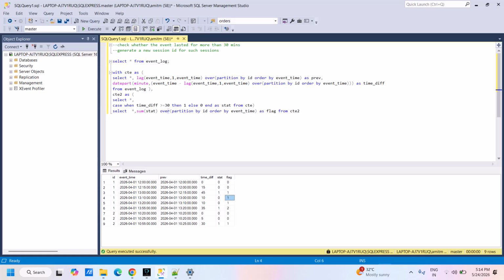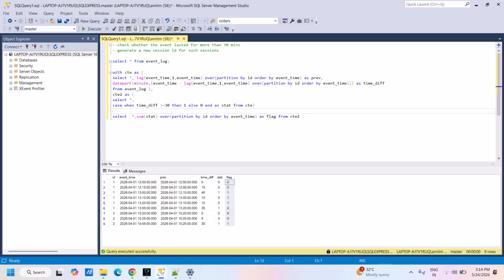Now for this fourth row, it is the sum of all up to this fourth row, so likewise till this it will be 1, and then again there is one more 1, so for this record it will become 2, and then again for ID2 it will generate 0, 0 and 1. So now we have got these flags. We are still yet to complete this one. Once we have this flag, then over this flag we can generate a rank based on this ID and ordered by this event ID.